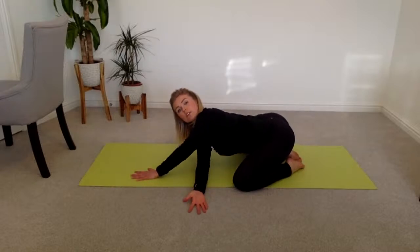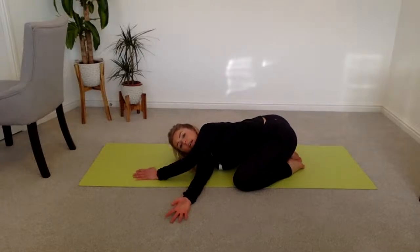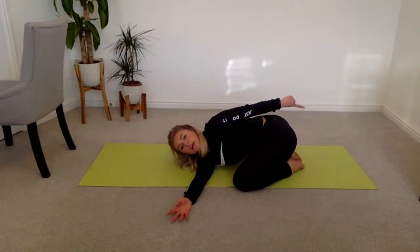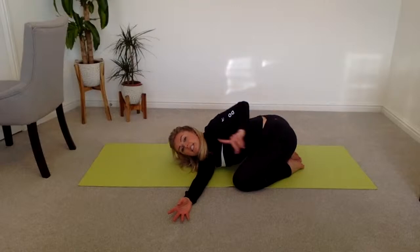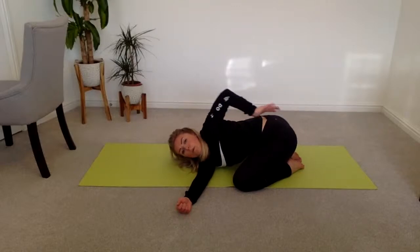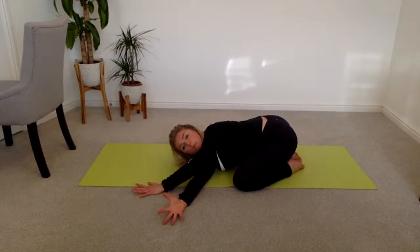Those of you who can reach through, we're going to get a stretch at the top of the shoulder as well. Keep pulling your hips down to your heels. If you can push your hips down and touch your heels, keep it there. Let's find that tug of war again. We're pulling with one side of the body and we're pushing or pulling with the opposite. Relax the head, neck, breathe.